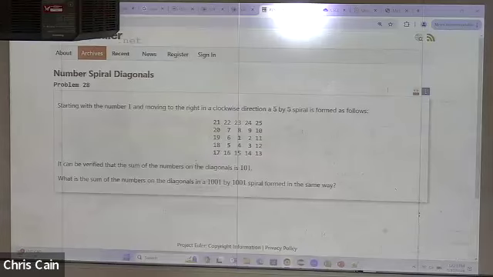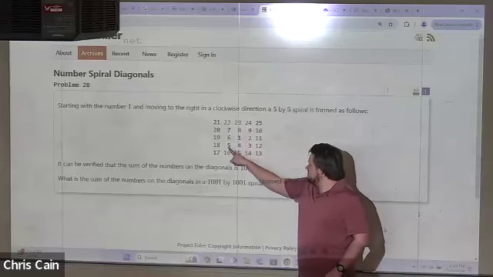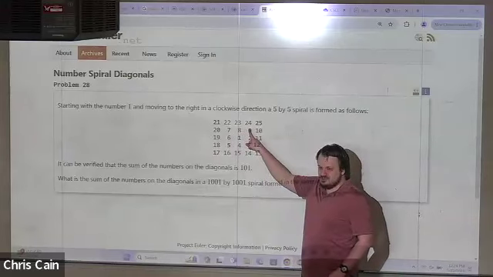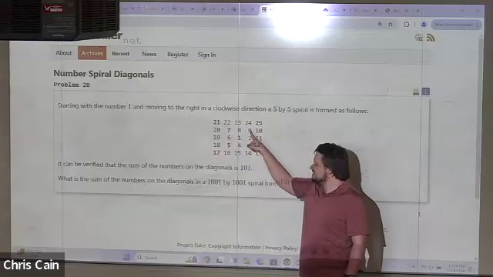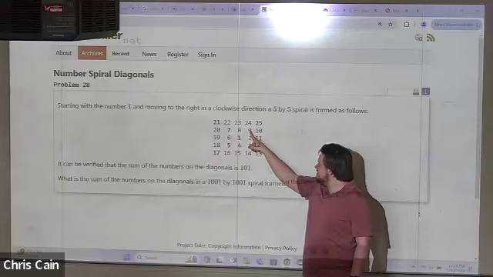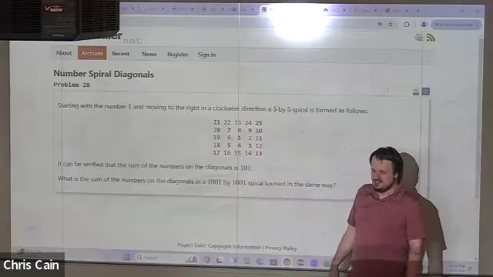Like, start from 1, it's adding 2 every time it moves to the next number. Plus 2, plus 2, plus 2. 1 plus 2, and then 3 plus 2, and then 5 plus 2 to the next number, and 7 plus 2 to the next number. It is adding like 2 each time you get to the next number. I like that. That's a good observation.